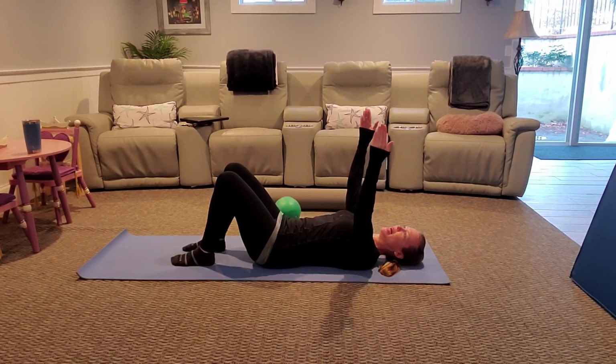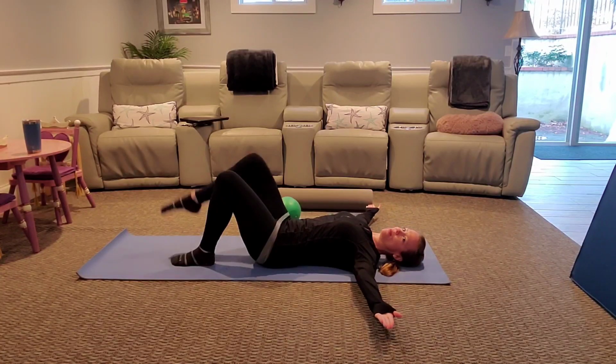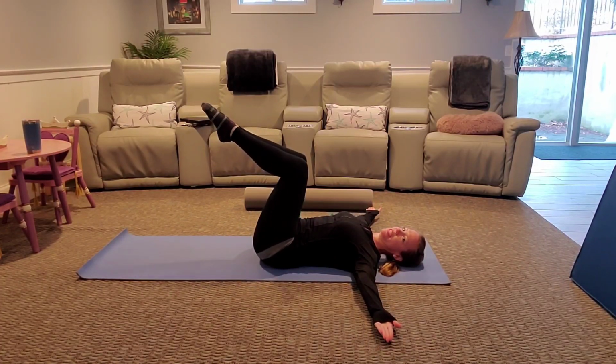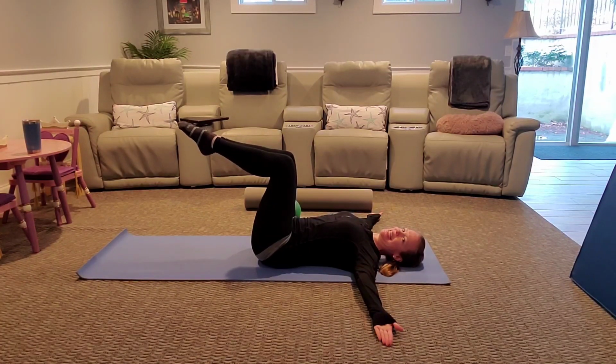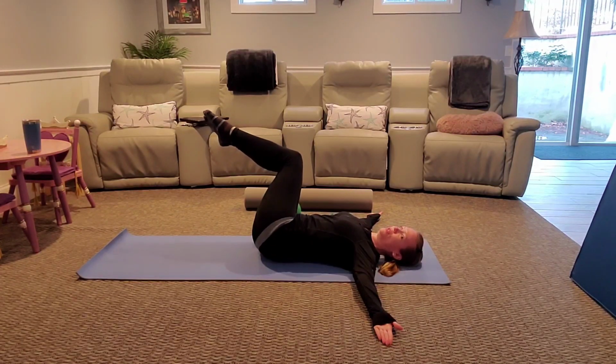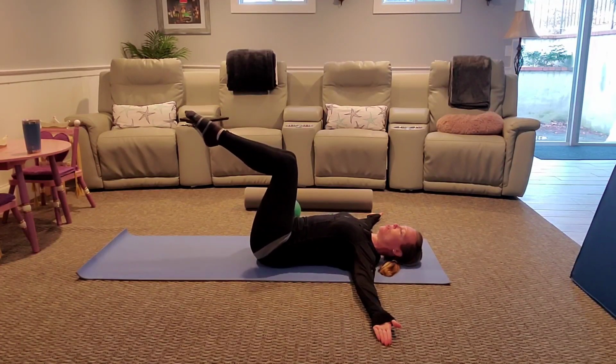Bring the legs to tabletop and the arms all the way out to your T. Hold it there. Keep reaching fingertip to fingertip. Hug the inner thighs. The legs are sealed together. Twist over to the right. Spine twist. Pull back to the center, go the other way.